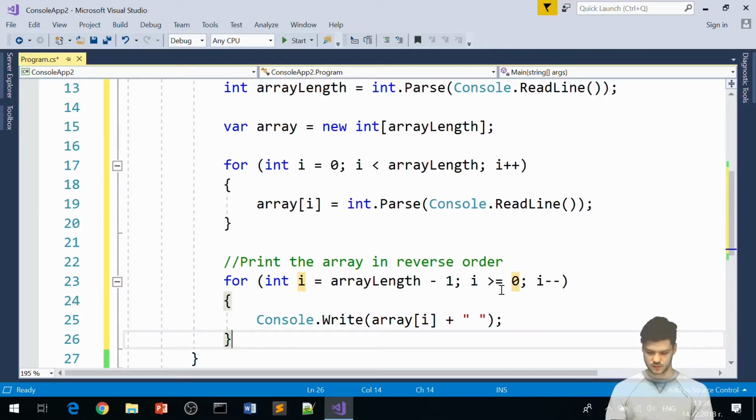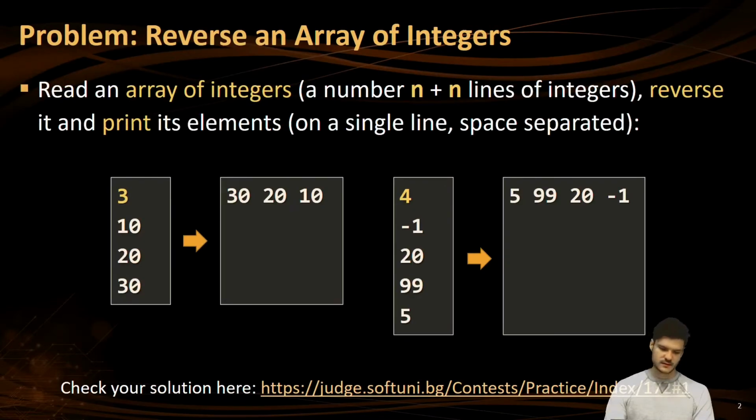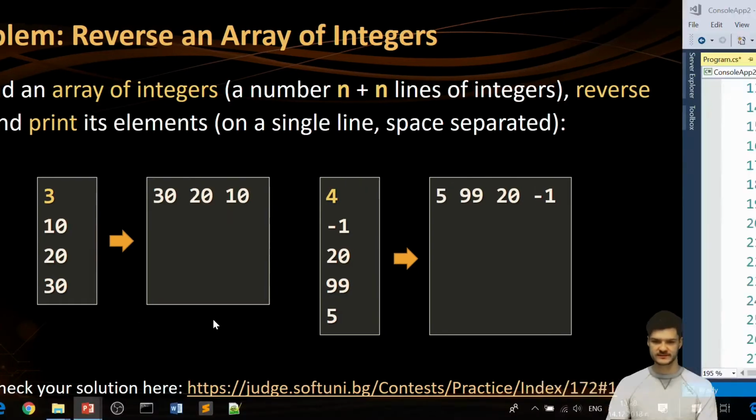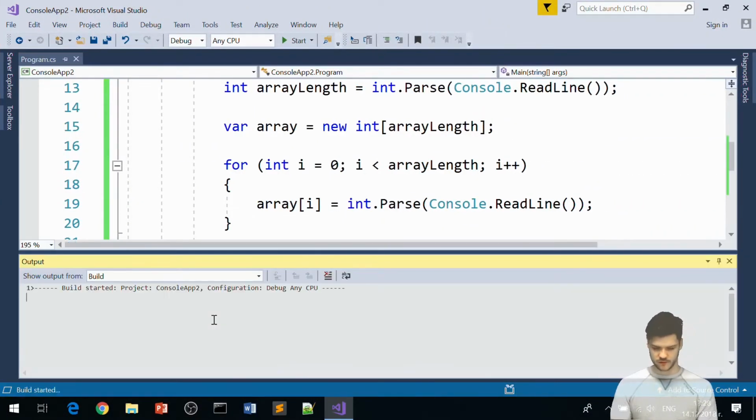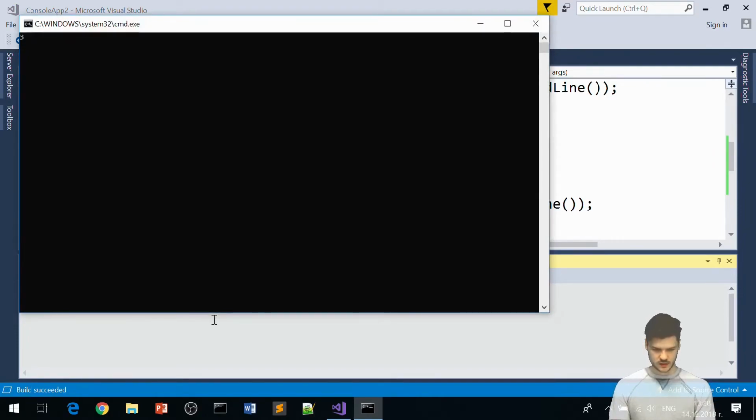So I guess this should do the work. Let's try it out and see what will happen. So let's get the first input. It's 3, 10, 20, 30, right? Let's run the program. 3, 10, 20, 30.